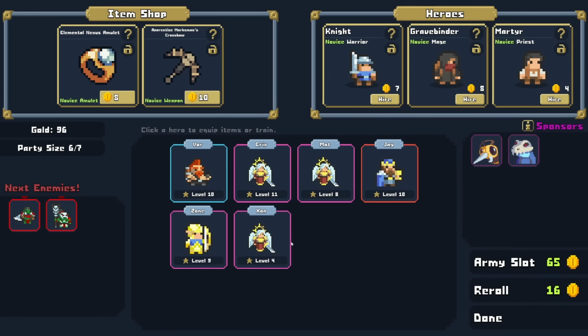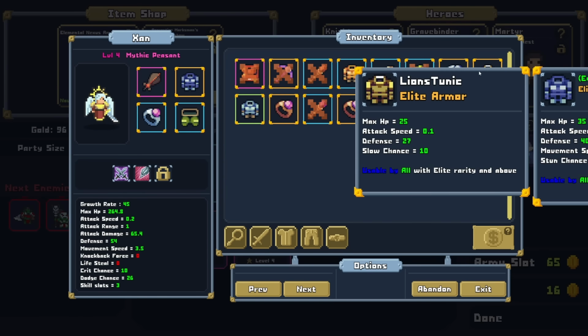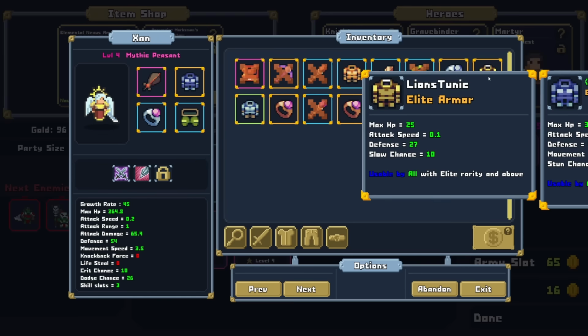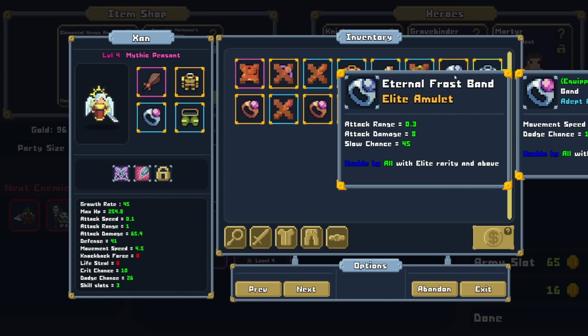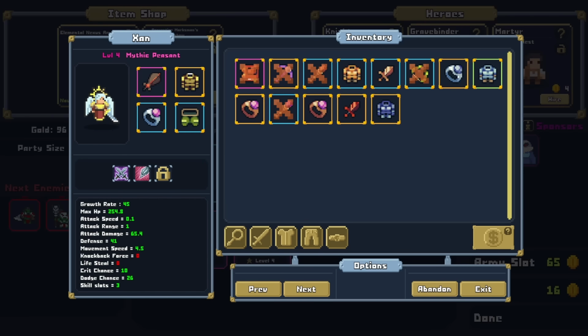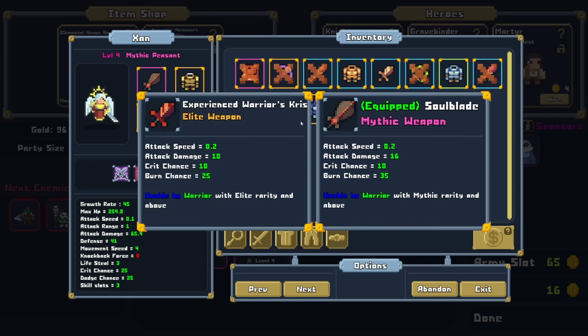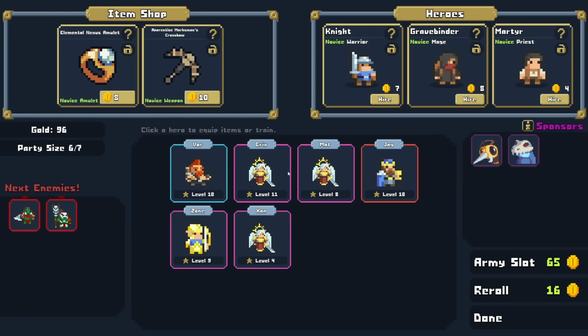So let's go ahead and secure the Soul Blade. Let's throw that on Zan. We've got the Lion's Tunic. What's better? Lowered attack speed and move speed, but plus 40 defense. I might get him killed if I lower his defense, but that's alright. We'll take that chance. This is dodge. Let's do that instead. And let's see what else we have.